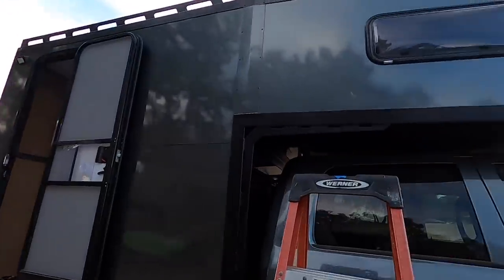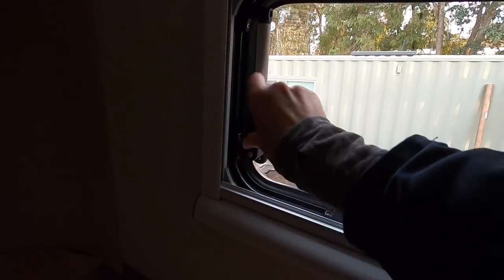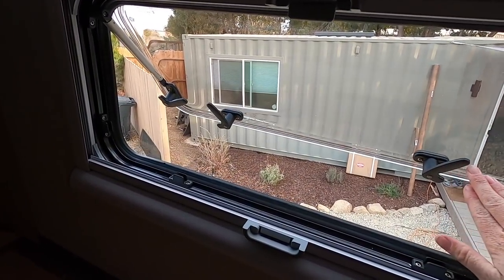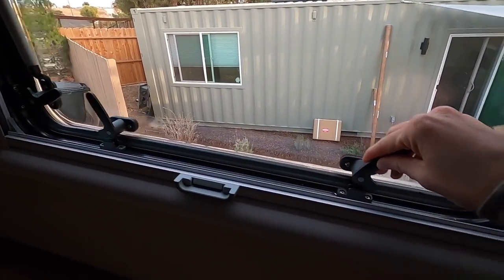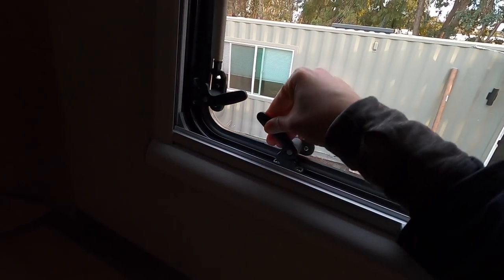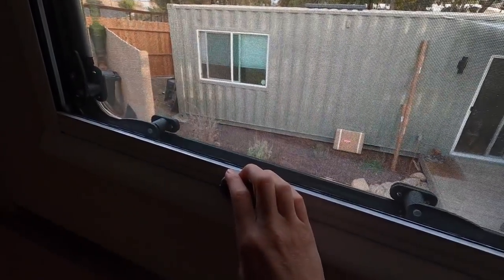All right, first window is in. The cool thing about doing two windows the same size up in the bed area is now we have this cutout that is perfectly sized to trace the other side. If you open it, it has one click or two clicks. To close it, you go up again and down. It actually has another mode where it's opened a little bit for ventilation, or you can go all the way. If you want to sleep, you go up for the blackout blind. If you want to open it, you go down and you've got a screen. Pretty cool.